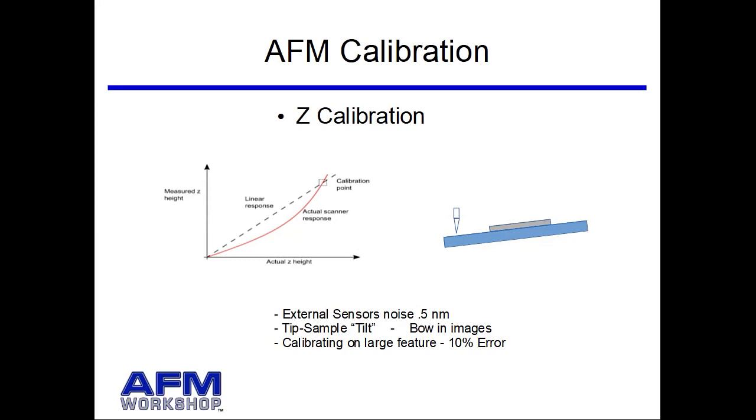Now, if you take a look at the z-axis, the hysteresis curve versus a linear relationship, you can see curvature. One of the things about an AFM is it's very hard to get the tip exactly perpendicular to the sample. So when this needle scans across the surface, it puts a linear ramp on it, which puts curvature in the image. The external image creates bow in the images, which you have to be aware of.